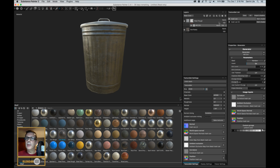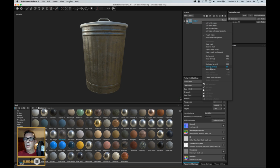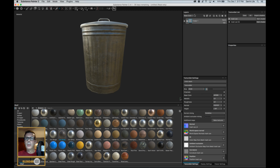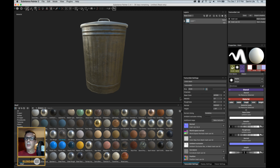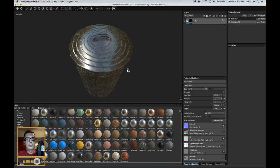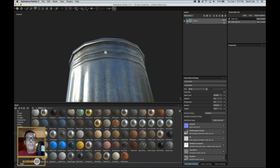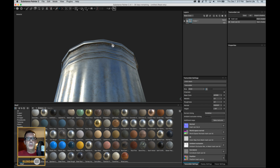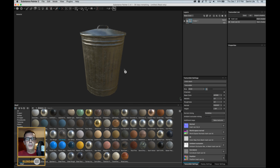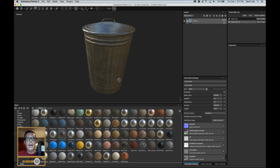You know what I could do now is let me create a group and put all of this in the group. And then I could just take this group, copy it, go to the trash can lid, paste it, boom, trash can. All right. So I've got a couple of issues with the baking process along the edge here, and I think I know how to deal with that. And I've also got an issue where these are coming out instead of going in, and I'm not sure what I did to deserve that, but it's happening.